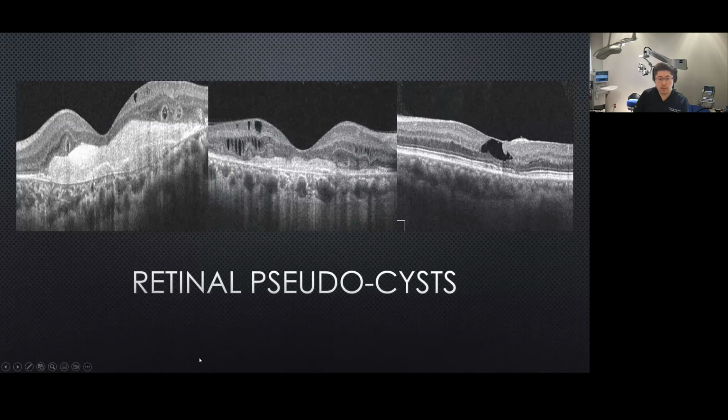So when we put this all together, we have these retinal pseudocysts which basically don't warrant any intravitreal anti-VEGF treatments. The outer retinal tubulation on the left, the degenerative cyst in the middle, and also the squarish cavity pattern of macular telangiectasia are retinal pseudocysts that usually do not warrant anti-VEGF or steroid treatments.